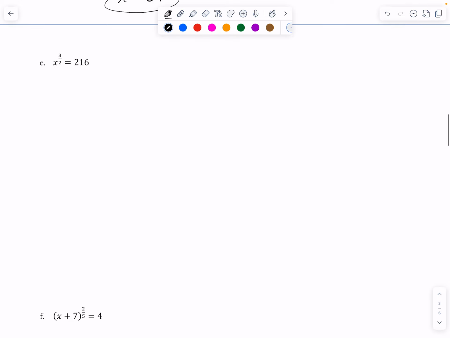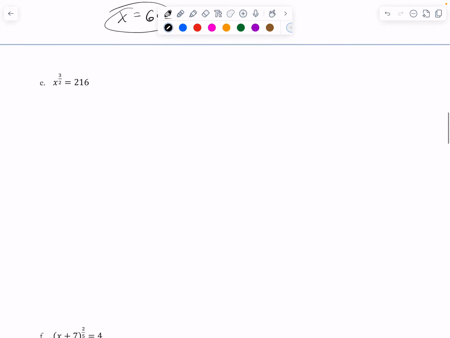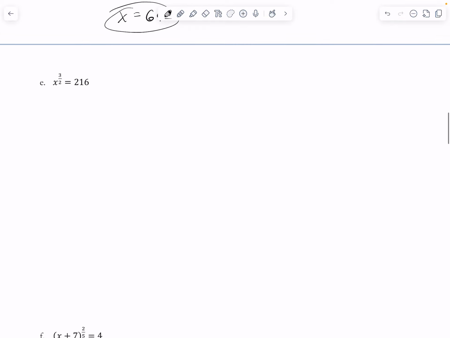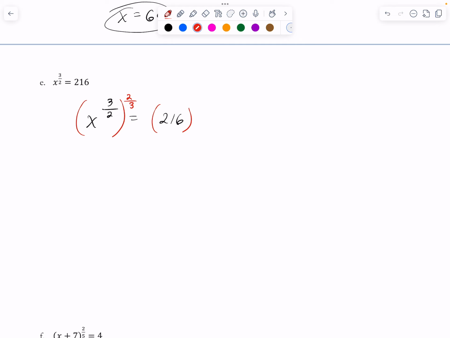All right, these both here, E and F, both have what are called rational exponents. All right, and the way you want to deal with this is first you're going to isolate it, right? And both of these are isolated, but like in E, if I had an x to the 3/2 power and then separately from that minus 6, I would move the minus 6 to the other side first. You still want to isolate. But now I'm going to write it a little bit bigger. It's easier. The way you want to get rid of that power is you want to raise both sides to the reciprocal of it, right?